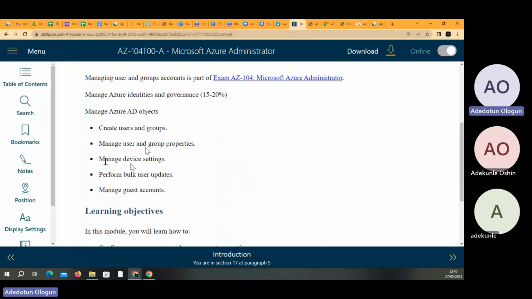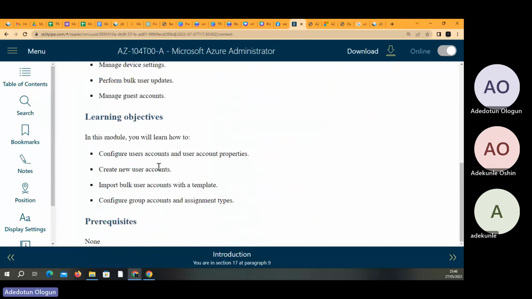Of course, you know there are two ways you can join devices. I'm going to be performing bulk updates, then managing your guest account. When you joined me into the Azure portal yesterday, my account is a guest account because you invited me as a guest.